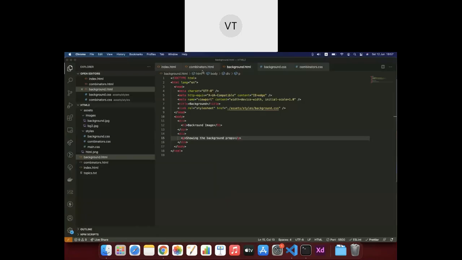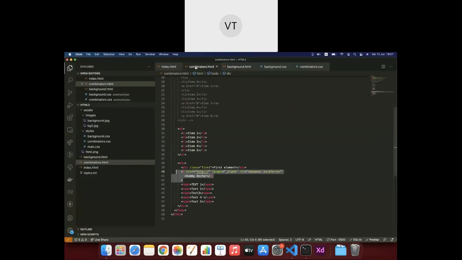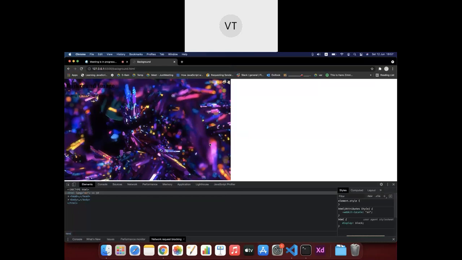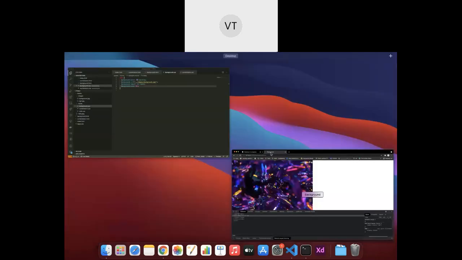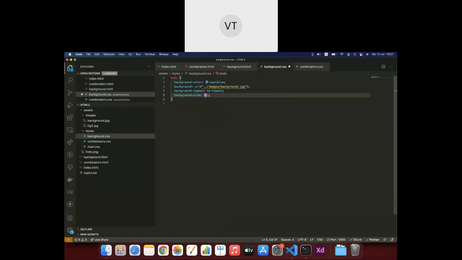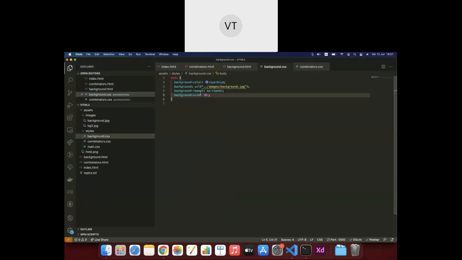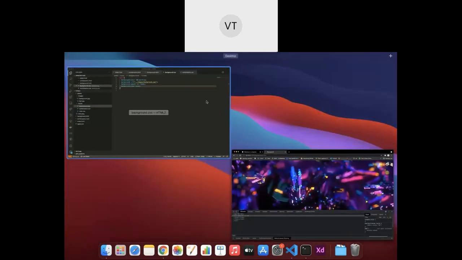So that is one other property, background-size, and it can also have a value in percentages like 50%, so it's going to be 50% of the whole page's size. Let me reduce that to 30%. So this is how 30% would look. So you can also have values in percentages, not only cover and contain. So that's the background-size. Let's keep it as cover.